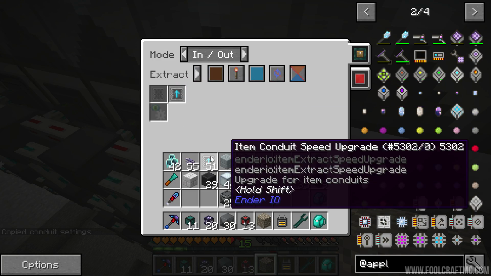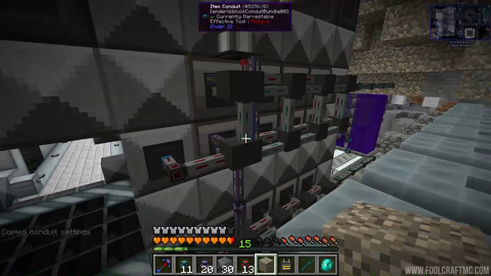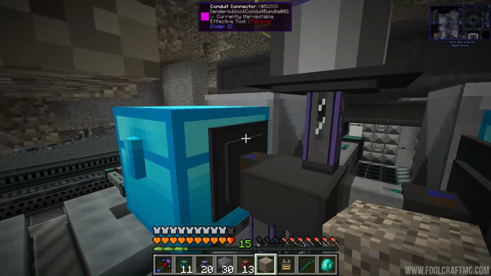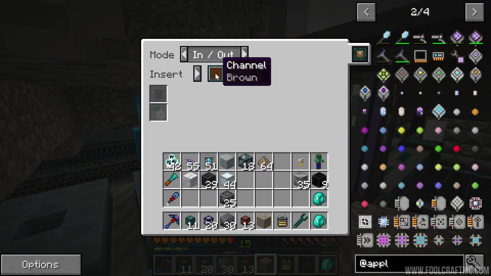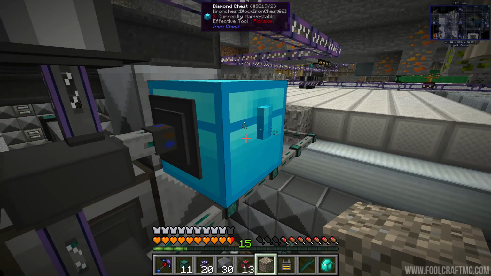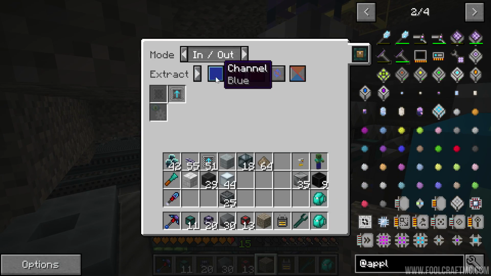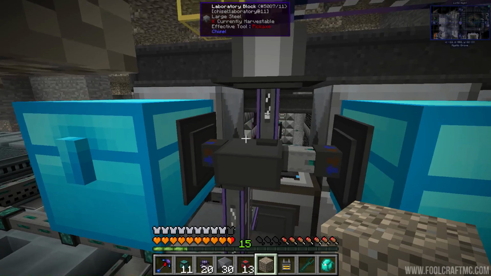So with one of those, it moves all of them out, and that's controlled by redstone when we press the button. So it goes all the way over to these 2 chests. We insert on the brown channel. Remember, we're extracting with a redstone signal, so it can go into these 2 locations. And then it extracts from there with blue and an upgrade just to speed things along.